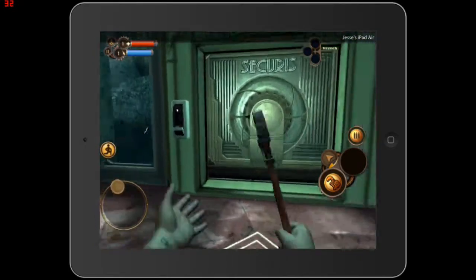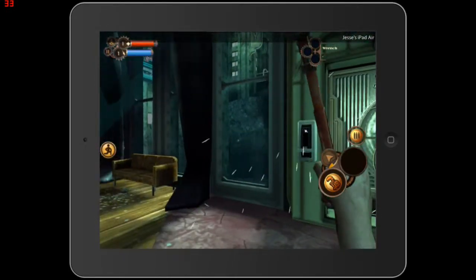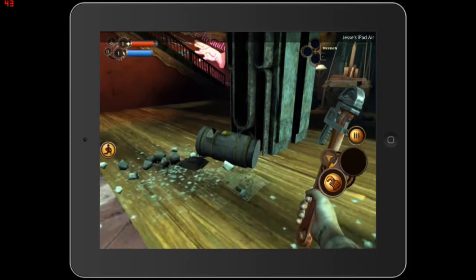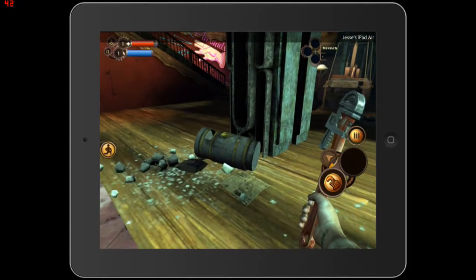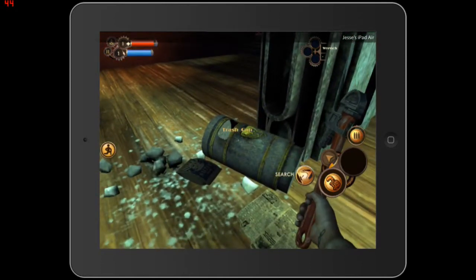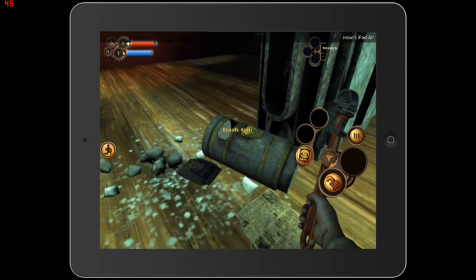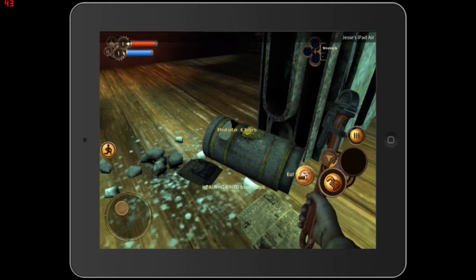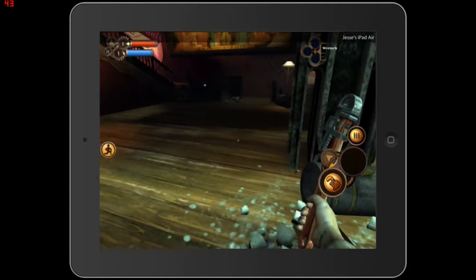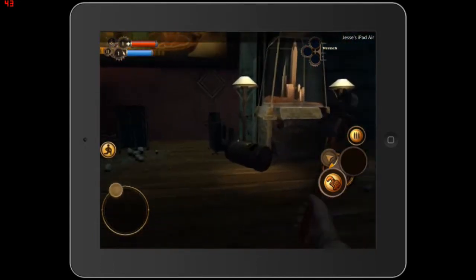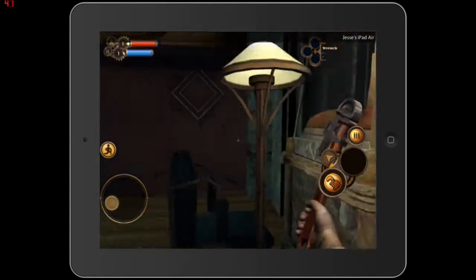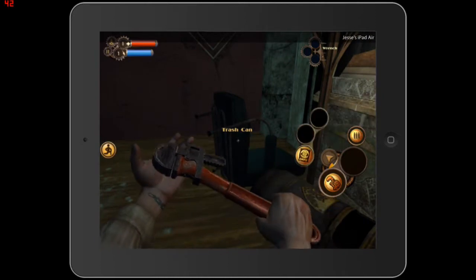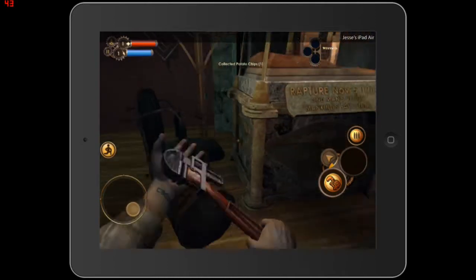So I can't get in this door. I know exactly why. I'll show you that in a minute. But BioShock is just one of those games I really like, and I was morbidly curious to see for my own eyes. And I've heard that the virtual controls, unlike some other games, are not terrible. So I had to check it out for myself. Loot. Must loot more.